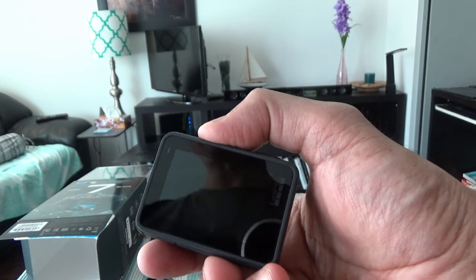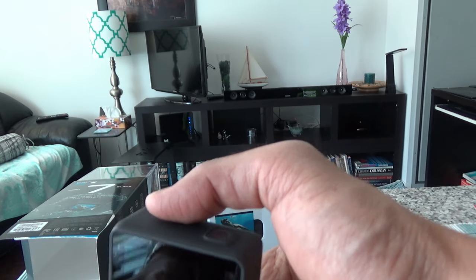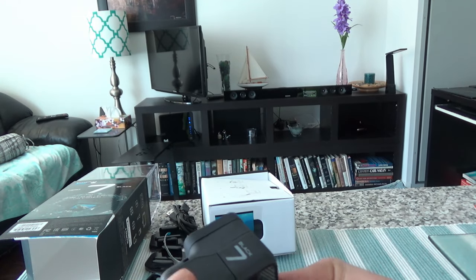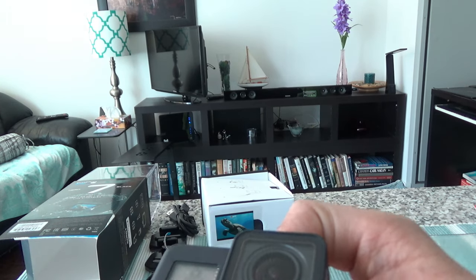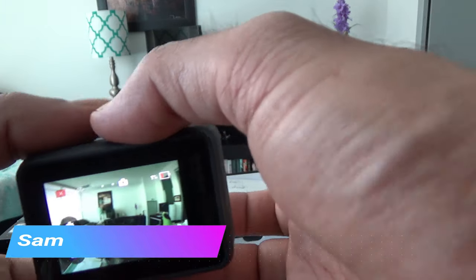But handling the camera, it has a rubberized feeling. I had a cheap action camera before, like a $100 action camera, and one thing I can tell right away is that this is heavier, so it feels like a premium product, and the looks and everything. There's a display screen on the front and on the back, touch and everything. So yeah, I can tell that this is a premium product compared to other cheap video cameras. And as I learn more and go through my GoPro experience, I'll provide you more information and do more videos on this.